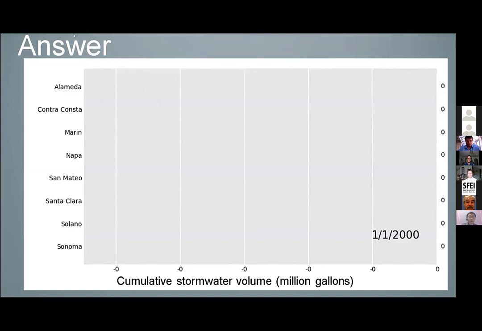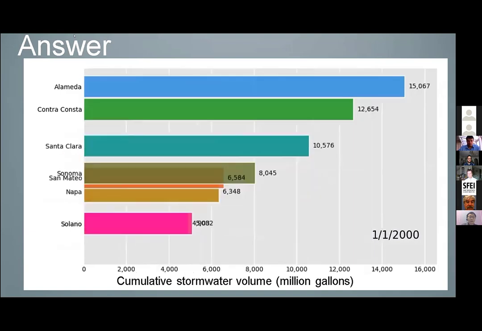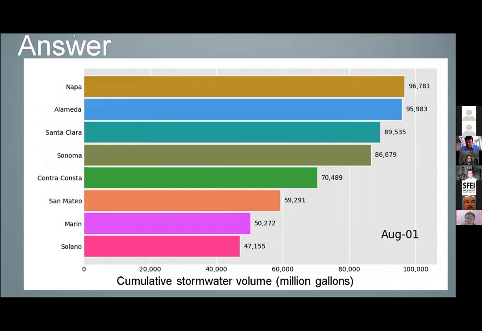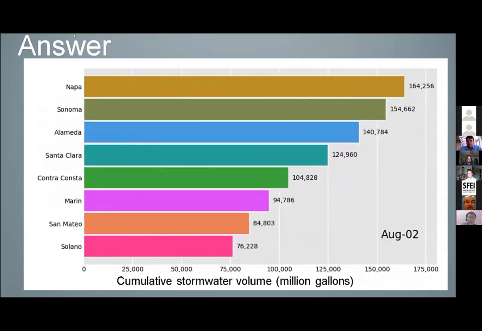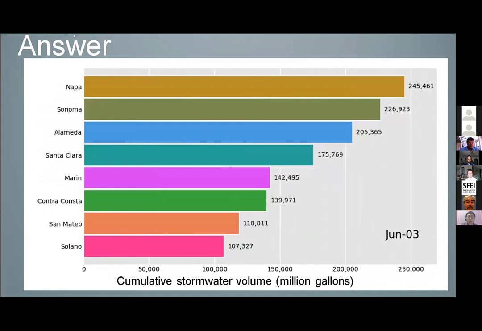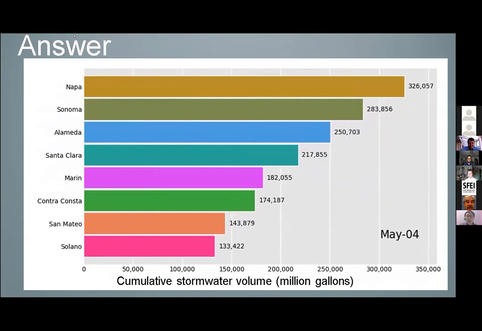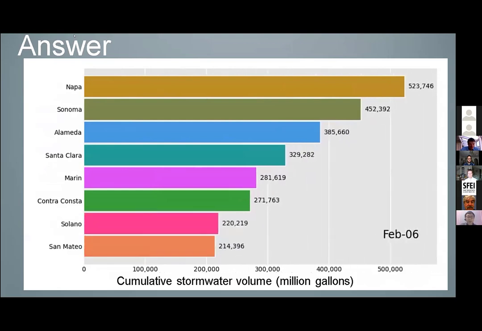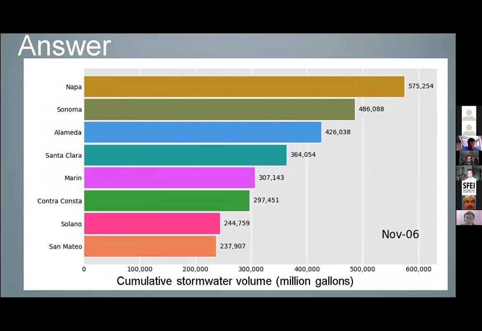Ready, set, go. We can see Alameda had a really good start with a big storm in 2000, but Napa is catching up, leading the race, and Sonoma came to second place, trying really hard with every storm it gets. But Napa responded with a larger drainage area into the bay and kept its leading advantage all the way to the end. So now we have Napa in first place, second Sonoma, and Alameda third. Congratulations to the audience that selected Napa, but there are only bragging rights, no other reward for that.